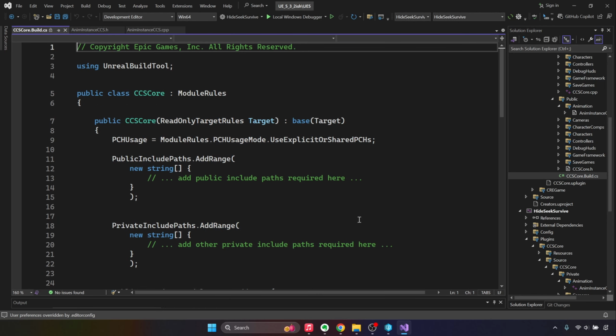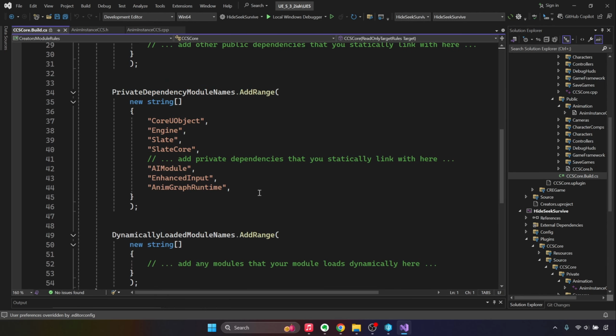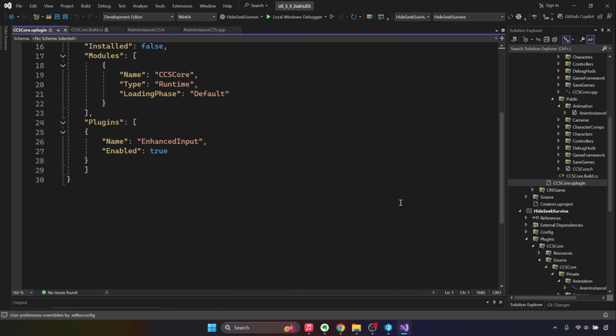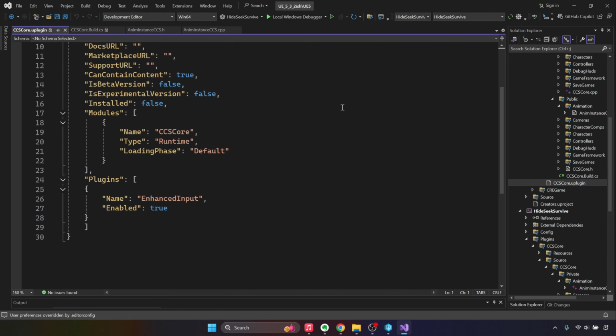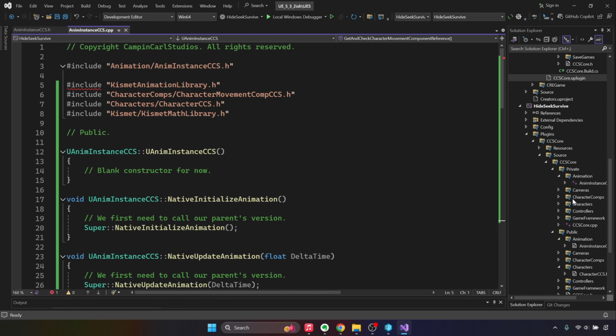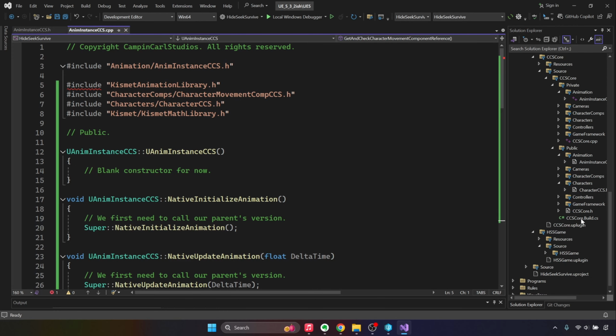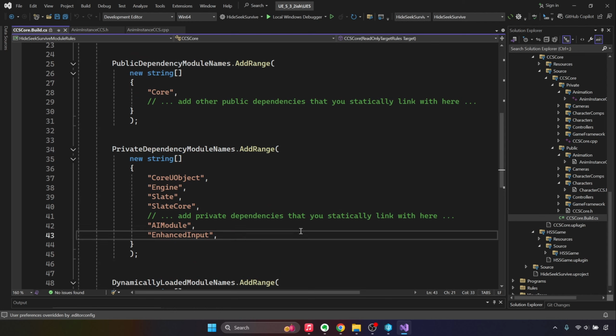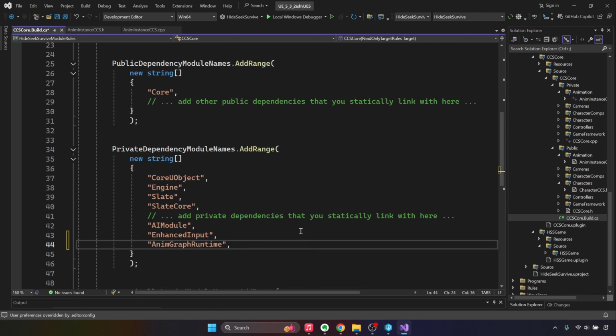And I'll just copy what I did in the creators file. So we need that AnimGraphRuntime is what we need to put in. And we don't need to add it to the plugin to get that error for some reason. I'm not sure what causes that error to come up and what causes it to not come up sometimes.